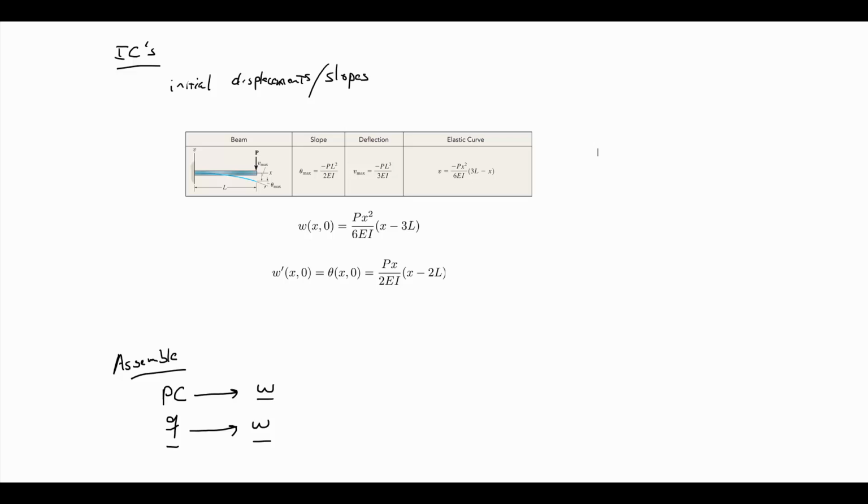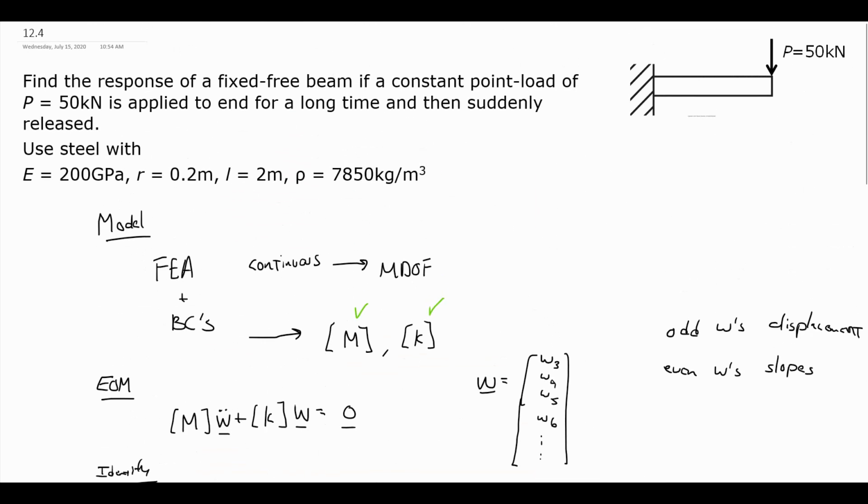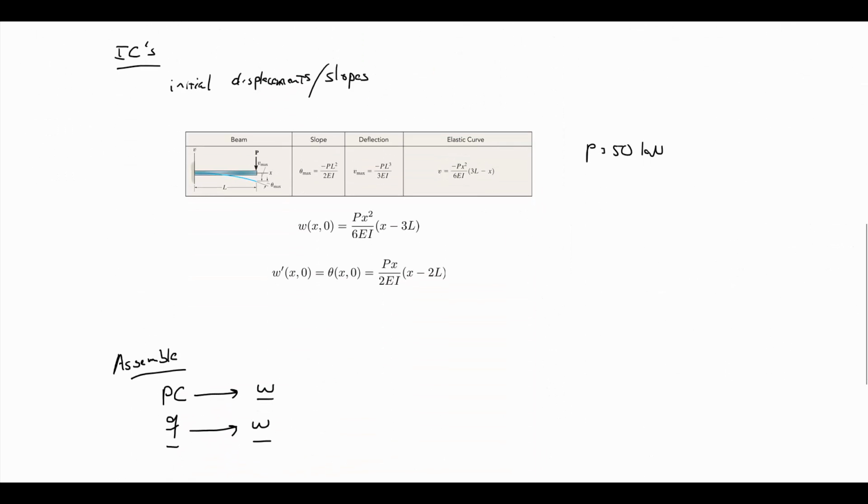In the dynamic case, as we're going to see when we're done with this simulation, for a beam without some point mass on it, treating it as a static body is not going to be very accurate. And we'll see why as we solve our principal coordinates and then get our solution back in our displacements. But initially, when it's at rest, this beam equation is good. So what we're going to use here is we're applying this load at the end of P, and remember it is going to be 50 kilonewtons as we are given in the prompt. So it's a static 50 kilonewtons. So initially, before we let go of it, the beam is assuming the shape as we have in this diagram.